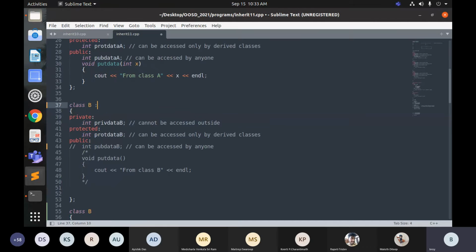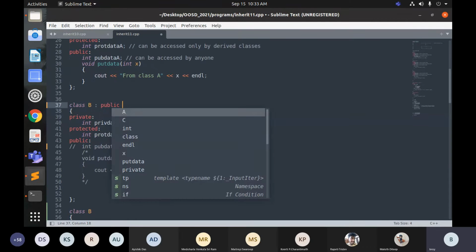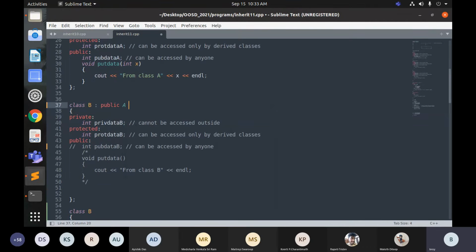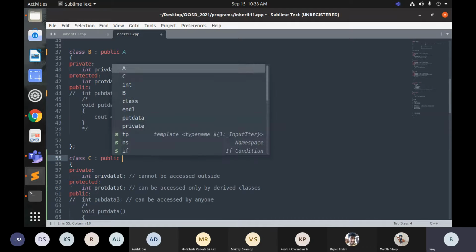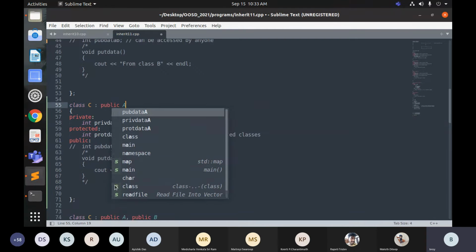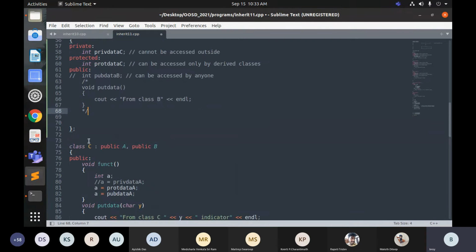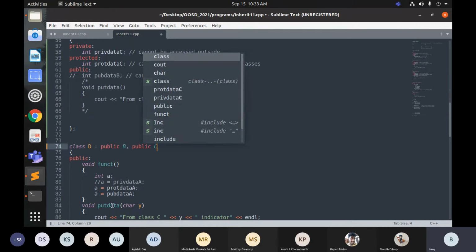This is public inheritance A. This will be C. Public A, and finally we will have class D, which is public B and C. Okay.